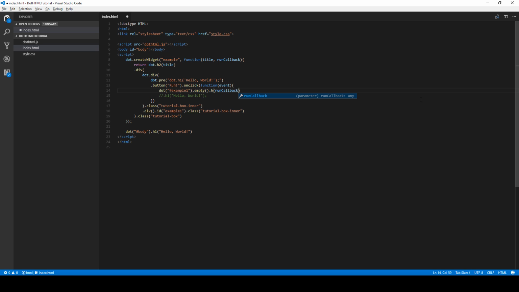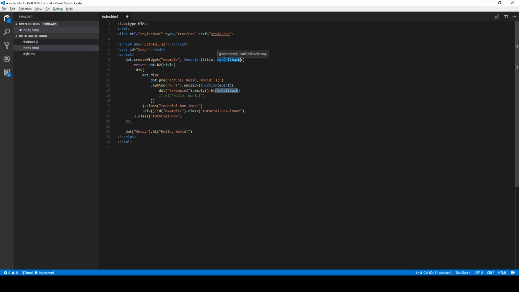And this is a trick you can use not just with the h element, but with any element within .html. If you pass in a function, it will actually run the function and take the return value, and whatever the return value is, it will try to render that as markup. So if the function returns a .html page building object, it'll render that as markup. If it returns a string, it will render the string as markup. If it returns an array, it'll render the array as markup. And I'll explain how arrays work, because that's a separate case we haven't handled yet. But I'll show you how that works in a minute.